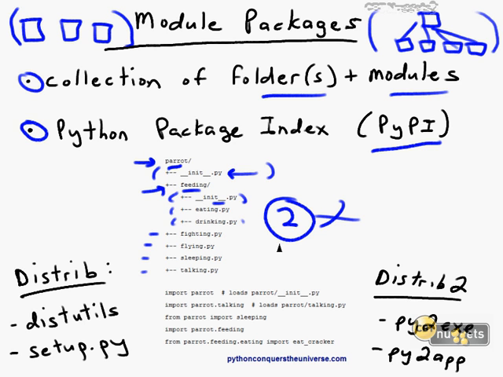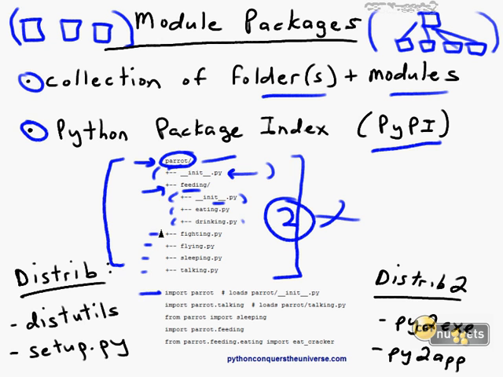Now, how does this work? Well, you basically want to give your users this entire ball of yarn. In this case, you'd give the user the parent folder that contains all these other .py files. The user would put this whole folder in their, say, site packages folder under their Python installation folder, and then it'll just work. They can start running imports.